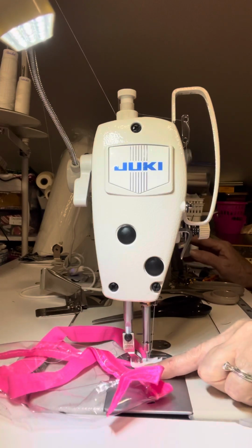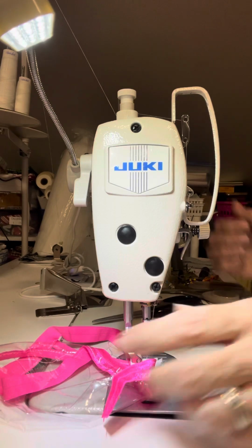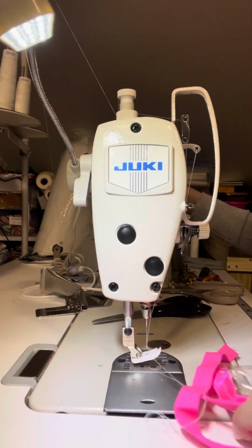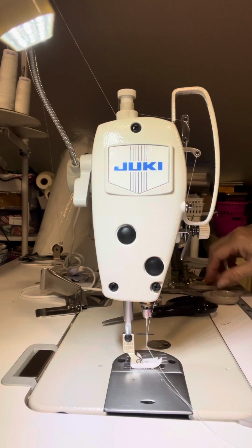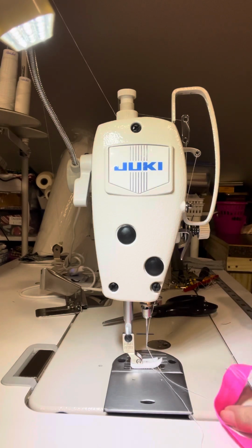And I love this machine for one thing. Do you see how gentle I can make it go? I can make it go that gentle, and I can make it fly 1,000 stitches a minute at the same time. So when this sucker really gets going, it really goes fast. But I like that I can take it one stitch at a time.